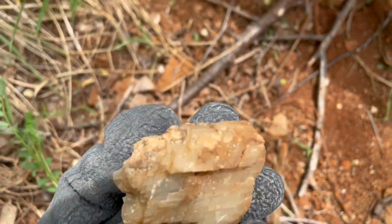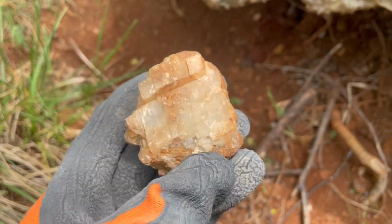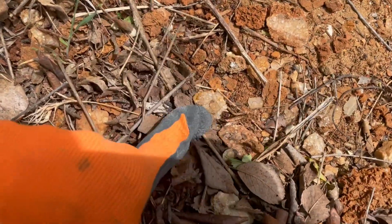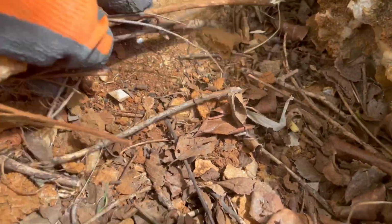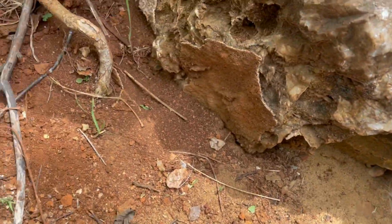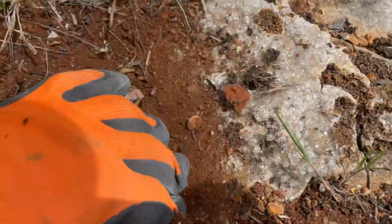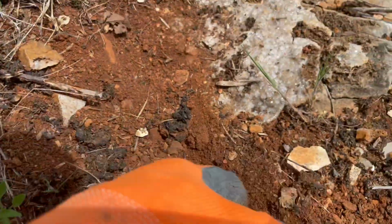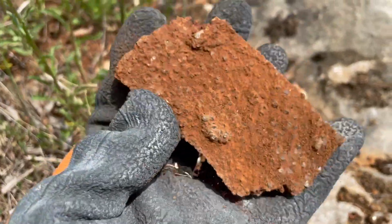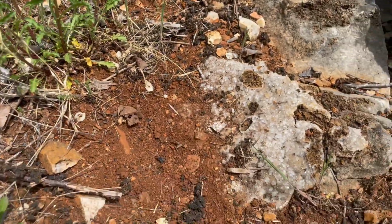This piece here was just sitting on the ground. Decent little chunk with a little bit of a matrix on it. Take that home and get it cleaned up. And look down and we even got little chunks of druzy just laying around all down here. Just went to my bucket to unload that other rock and saw that nice piece of druzy up here. Looks like it's even got some calcite attached to it a little bit. I'm scraping around, even this little chunk of it just popped out. Do some cleanup on it, but we'll take that and try to get this big one out of here.